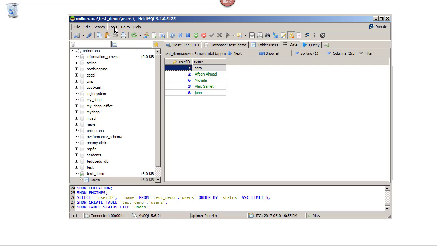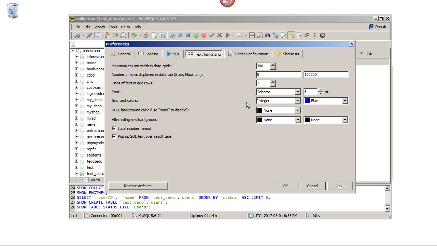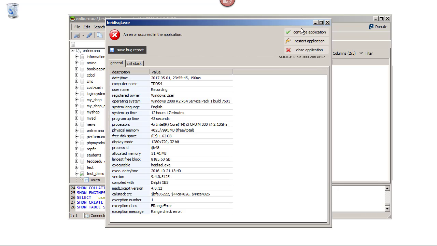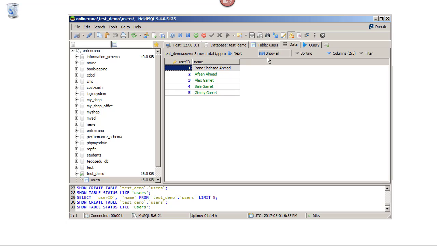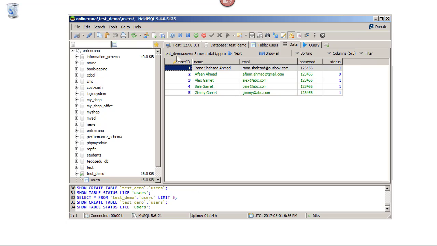So now let's change back to the default. Go with 100. Show all your columns now, and the change will not happen until we close HeidiSQL again and reopen.